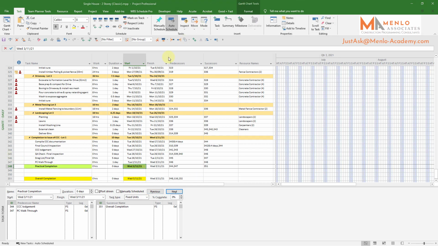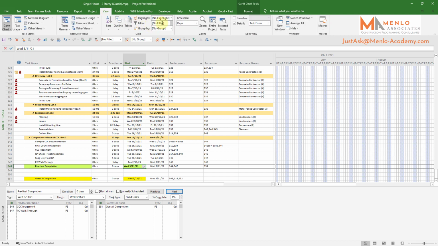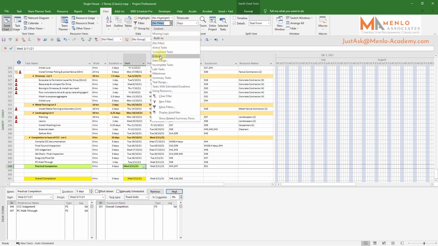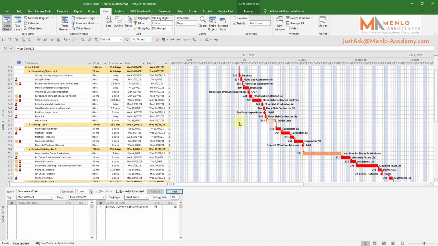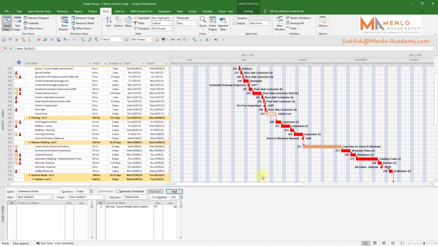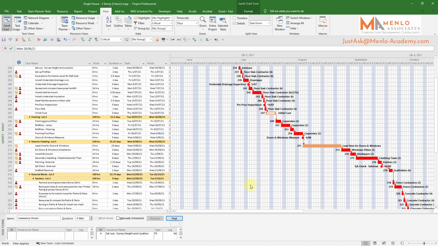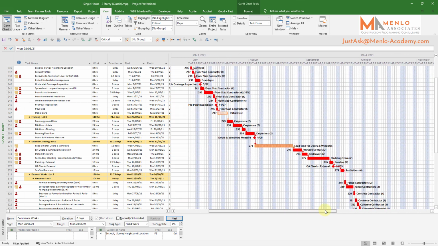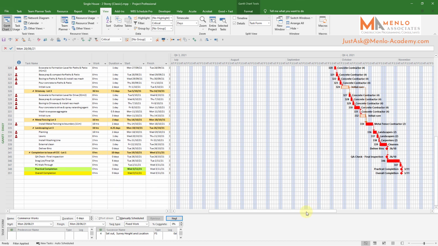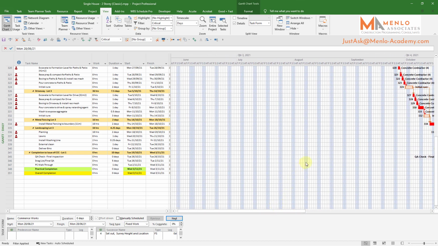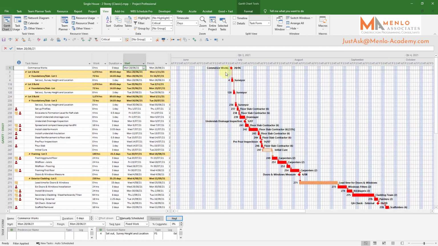If I now change my view to a critical path by clicking on the filters and choosing critical, and close this up a bit so we can see more of the program, we can see now that the critical path runs essentially through lot 3, because lot 3 is just following the surveyor on 1, surveyor on 2.